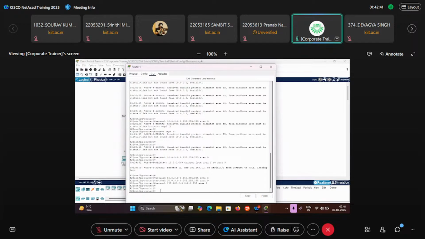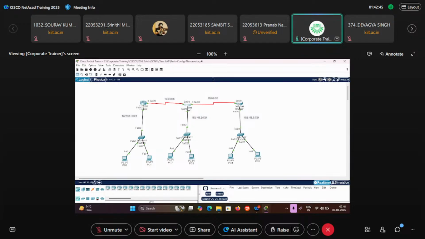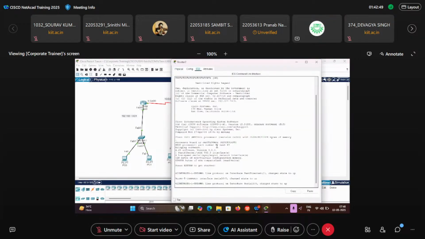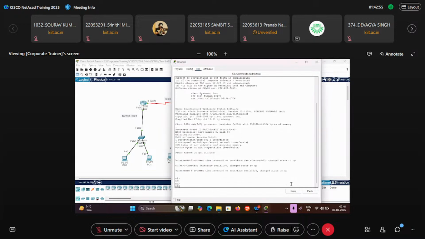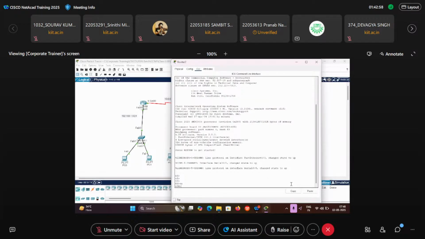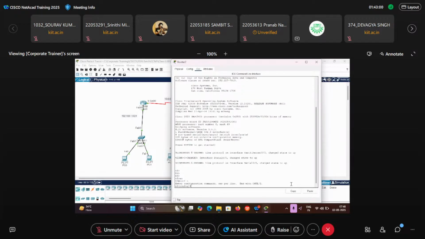Okay. Let's move ahead with the next router. There I'll change my process ID again. I'm in the third router. First check the directly connected networks.